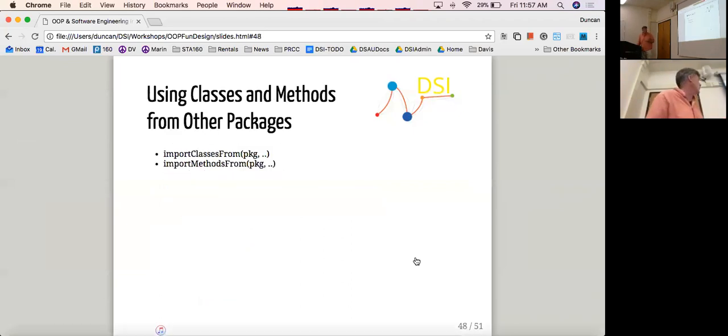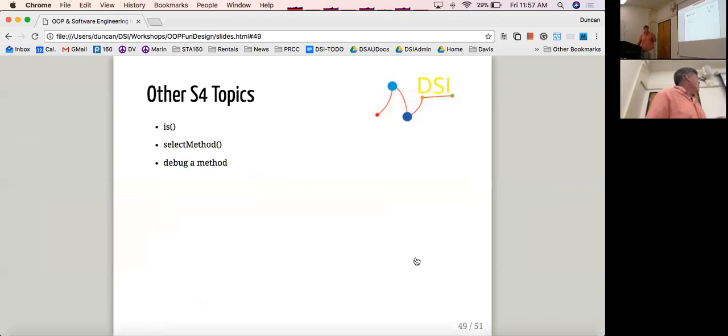It can be slightly weird. And debugging works on all of these. If you debug a generic function, it will follow the methods so you can actually see what's going on. The one real problem about S3 and S4 methods is, I know it's going to do something, I can walk through and debug it, but why did it dispatch to that method?